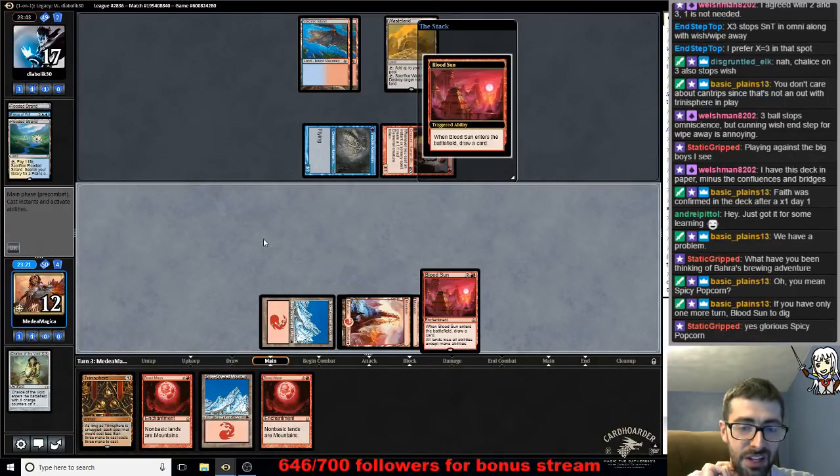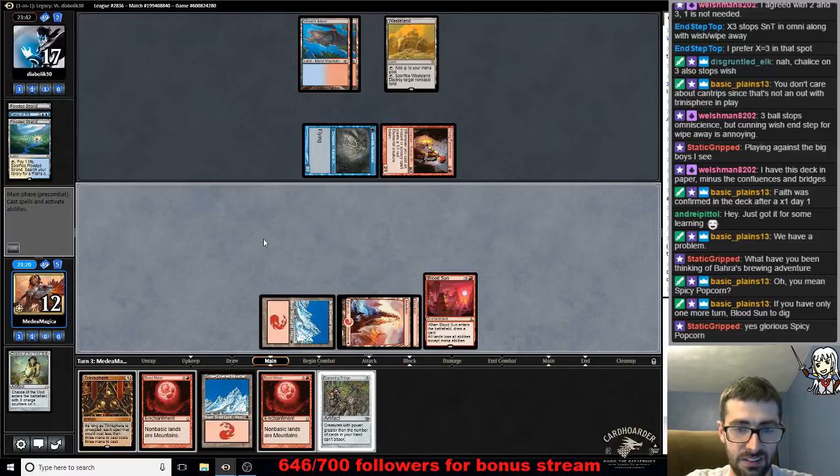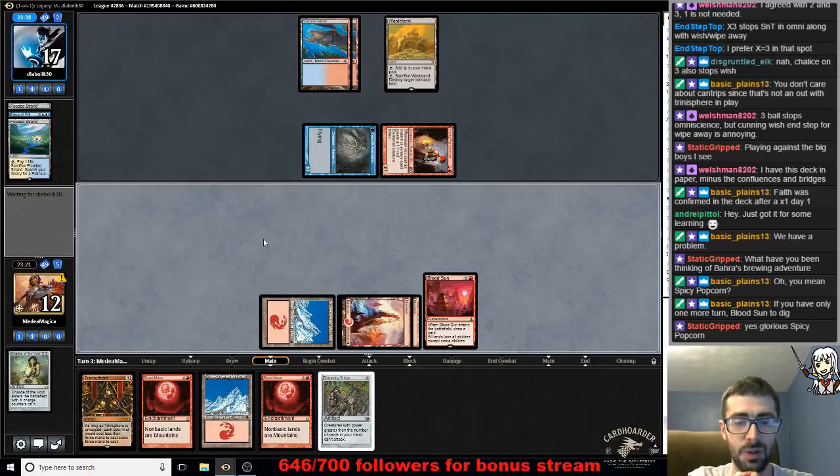Alright, I came up with the same line you did. Bridge is not fast enough here, unfortunately. I'm not going to be able to empty my hand. If I draw Chrome Mox, I can Chrome Mox, imprint a Blood Moon, play a land, play a bridge, have 2 left in hand, not get attacked by the Delver.